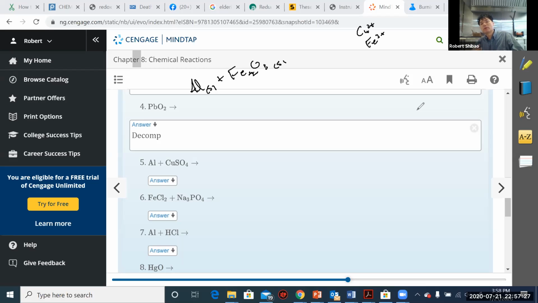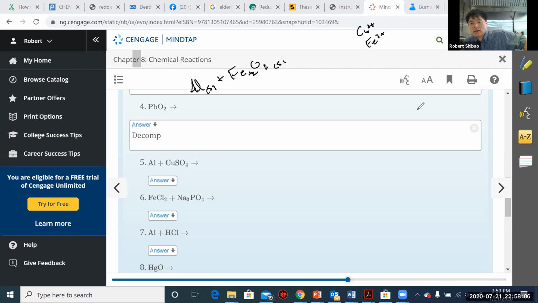If one produces 3 electrons and the other needs 2 electrons, the electrons are mismatched, so we have to multiply so that we have just the right amount. In these redox reactions, we always have to have the electrons cancel in the full reaction. In the half reactions, we don't. The half reactions are only half of the whole reaction. So aluminum can go to aluminum 3 plus plus 3 electrons, but those 3 electrons just can't sit. You can't just put those electrons in a bottle and save them on the shelf for later.